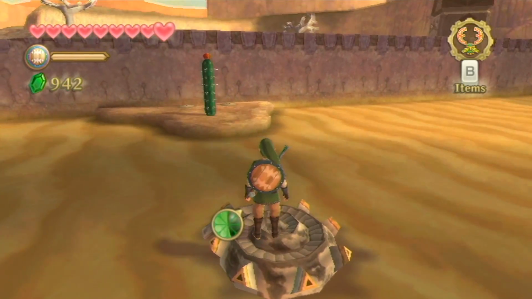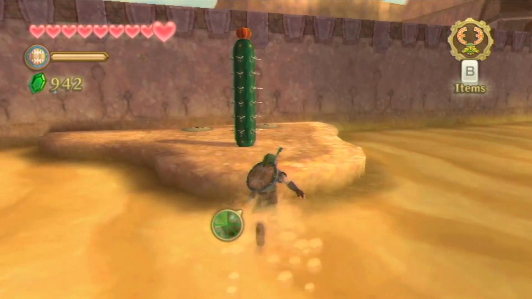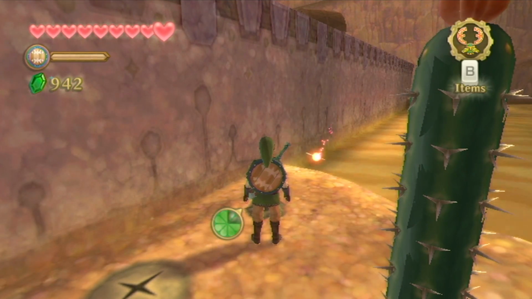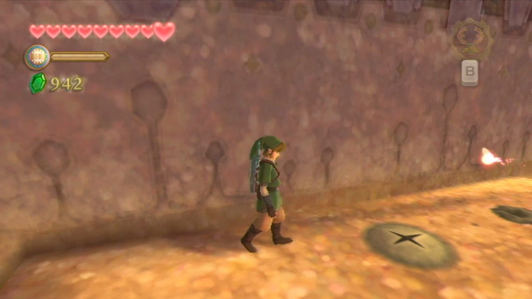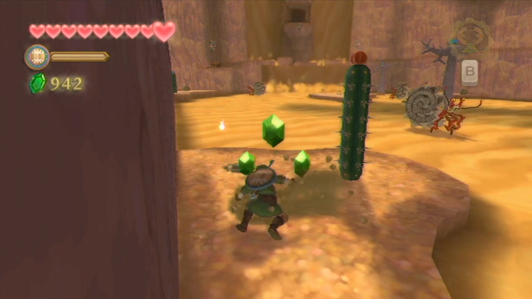Waiting, waiting, waiting. Stop taking so long to respawn. I guess it's not respawning so much as recharging. Now I can see what's in these digging spots. A fairy. Ooh. I don't have any use for you. I guess I'll just let it go free, but that's a good tip if you ever want it.